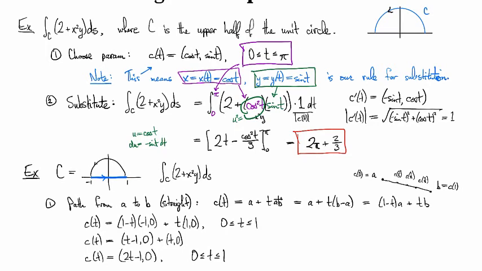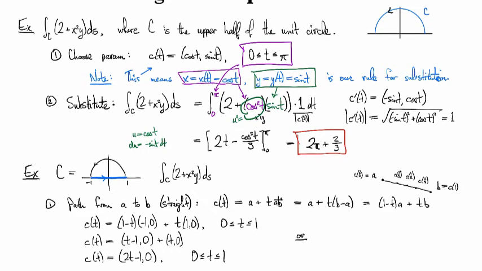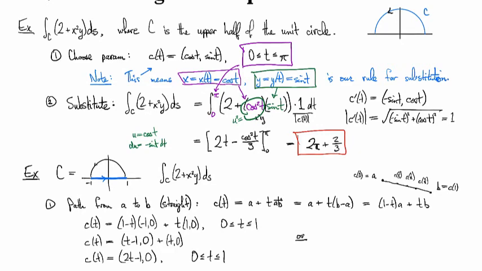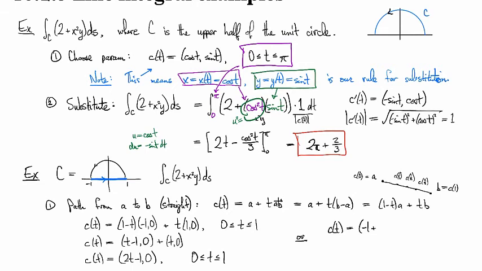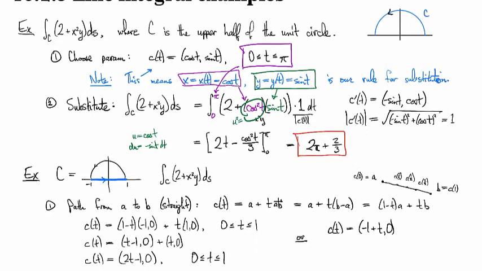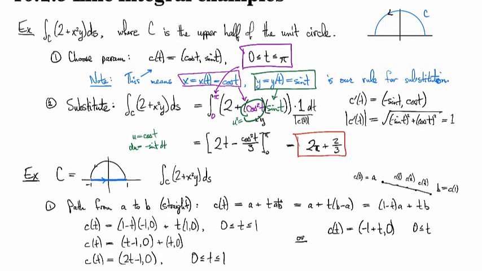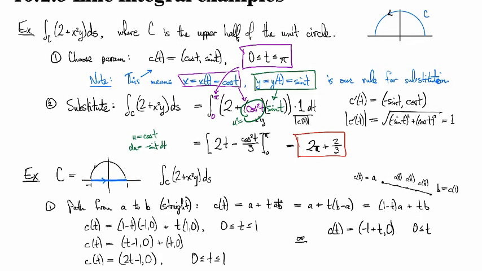Now, that's not the only way to parameterize this path. You could have done something else. Probably some people were looking at this and going, oh, well, duh, I just need to move the x coordinate. So I could just write this down as, let's see, we're going to start at -1, so I'm going to have -1 plus t, my y coordinate is never going to change, and we start when t is equal to 0, and we're going to have to go all the way up until t is equal to 1 to get our x coordinate up to 1.